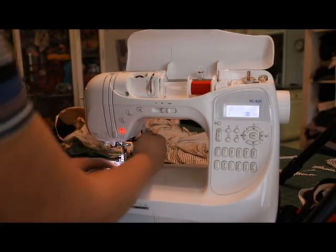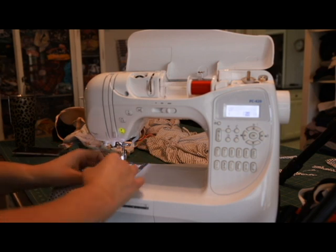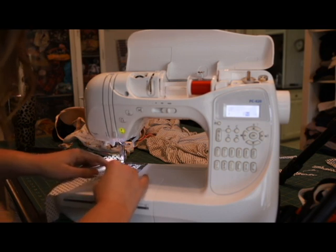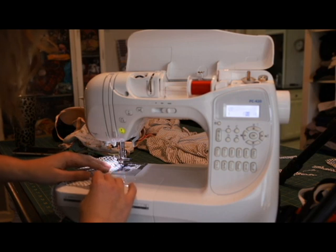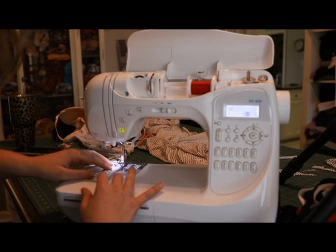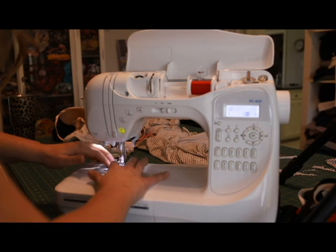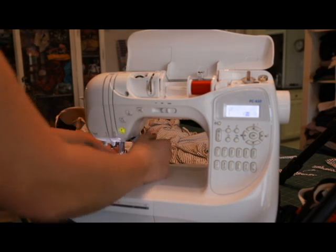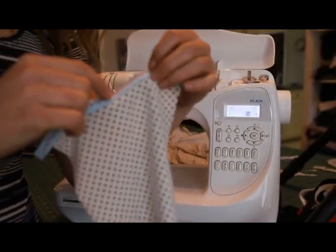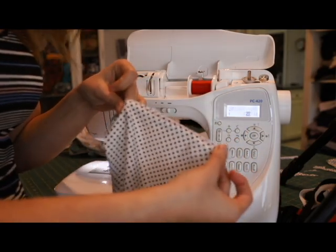Now I'm using the same stitch, 3-step zigzag. Again, you can use your cover stitch to do this, or your favorite stretch stitch. Whatever you want to use is fine. So pulling the elastic taut again, making sure the fabric is nice and flat. So on the back you will have your 2 rows of stitching from the first stitch and then from the top stitch. Just like that.